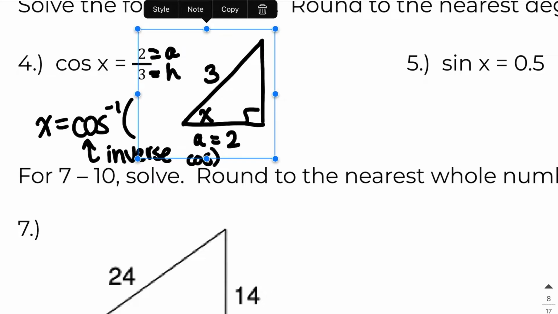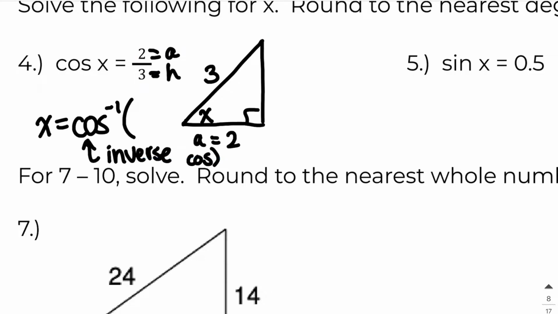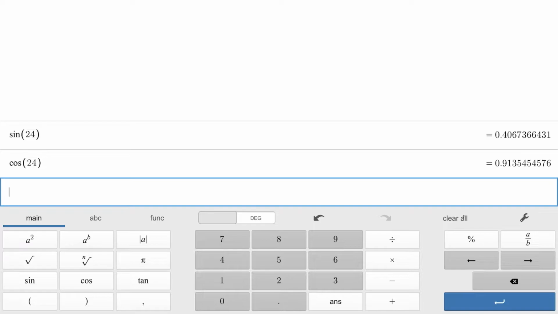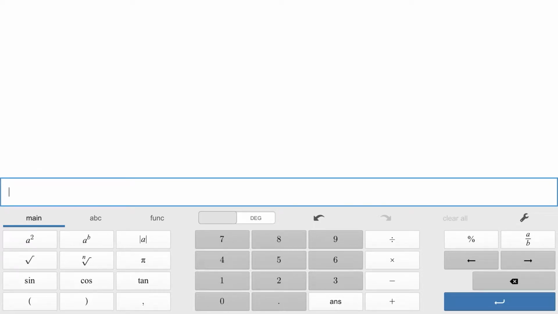What I'm going to do is find the inverse cosine of the number 2/3. Essentially what we're saying in our calculator is, tell me what angle will give me a ratio of adjacent over hypotenuse that would be 2/3. So let's see how to type this into our calculators. I'll show you in class how to use the class calculators to do this, but on Desmos, this is what we would need to do.